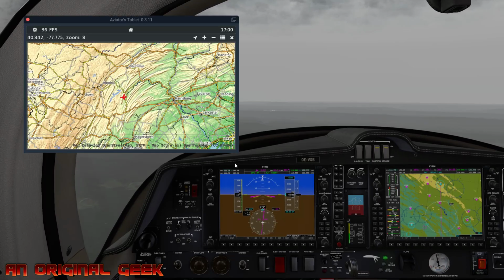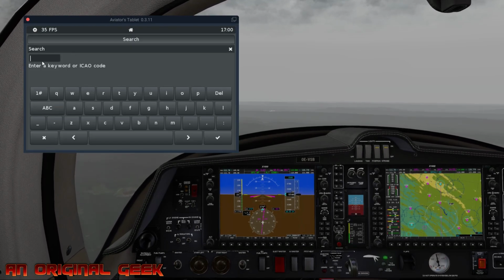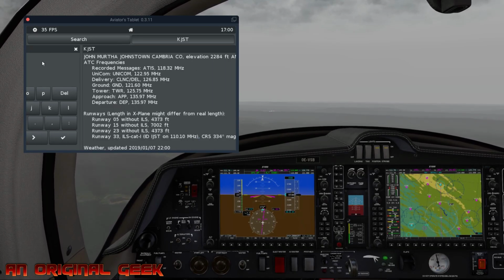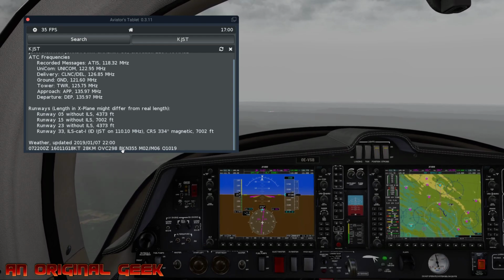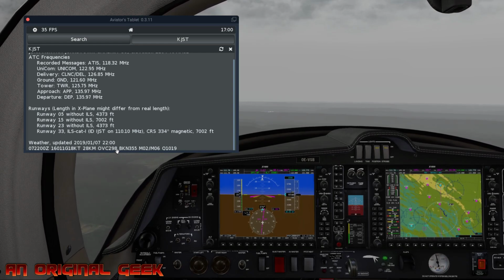Let's go ahead and pull up the weather. Actually, we'll see what the weather is. KJST, Johnstown. What do we got? Weather updated. Not sure if that's the most current, but that's pretty much what they were showing. Oh, now this observation is showing overcast 29,800, which is really weird. Broken 35,500. Okay. And it doesn't give us anything else behind it.